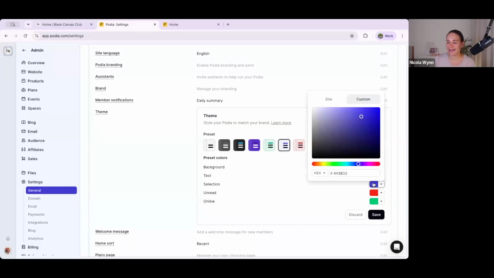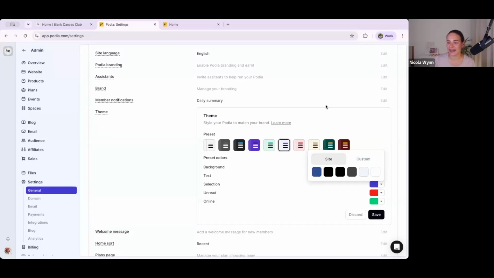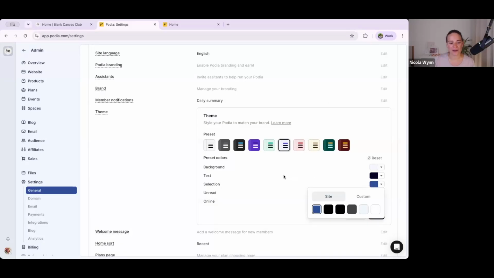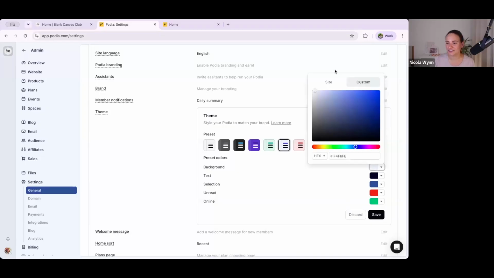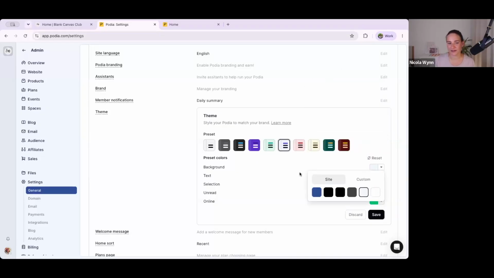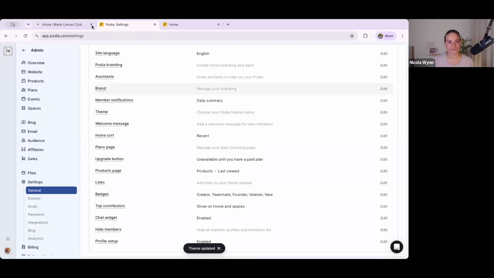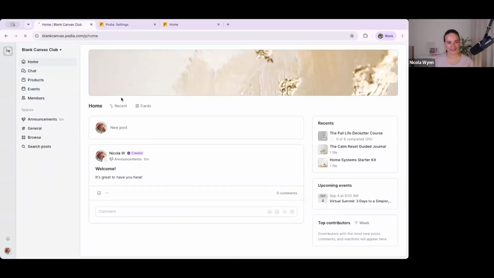And if you've added a color palette to your Podia account, you can actually grab your exact brand colors and customize this. So I'm going to make that a little softer blue. I have this kind of denim blue as my feature color, and we'll leave the red and green as is. Okay, let's save that, and we'll refresh again. There we go. So it's subtle, but it is now matching the rest of my website and my brand.